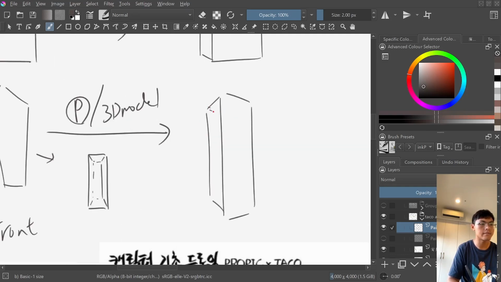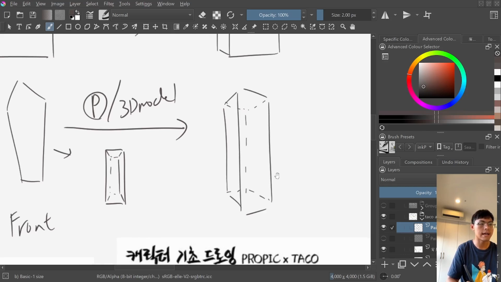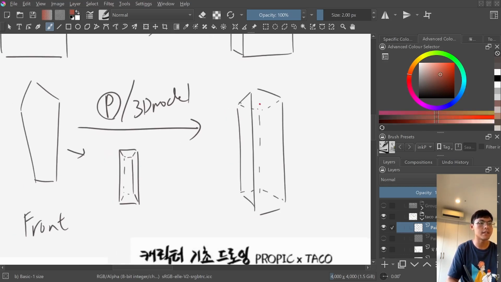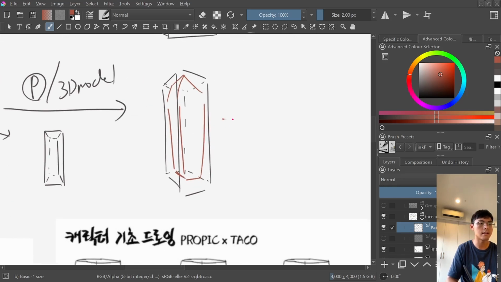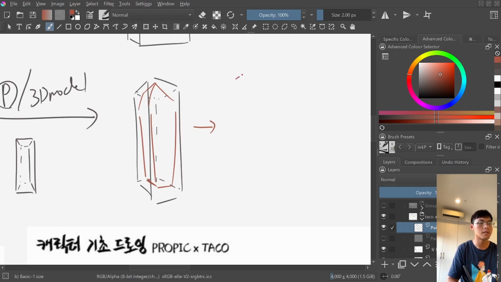And then like that, and then you could fill in the shapes again. So probably like that. Right, that's the front view, right? So probably like that, like that, like that. As a result, it will look like this.